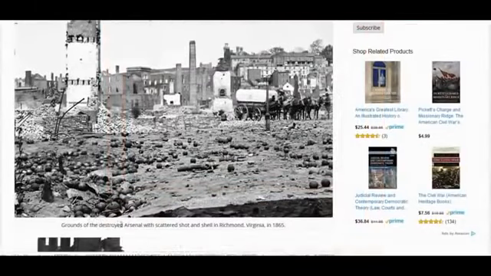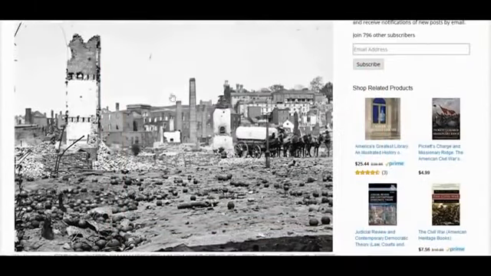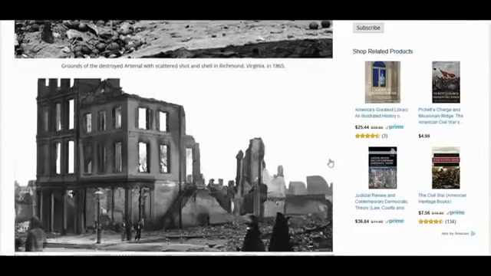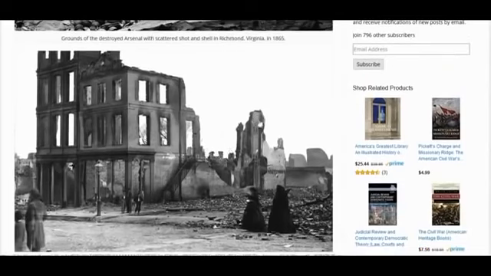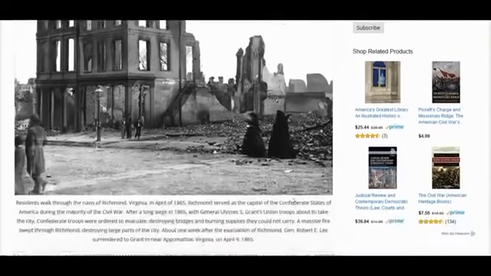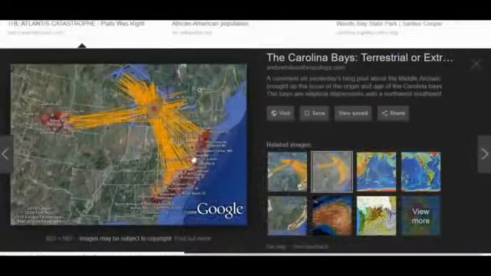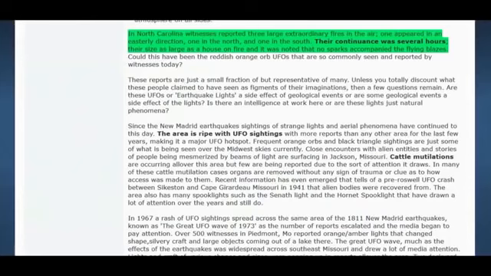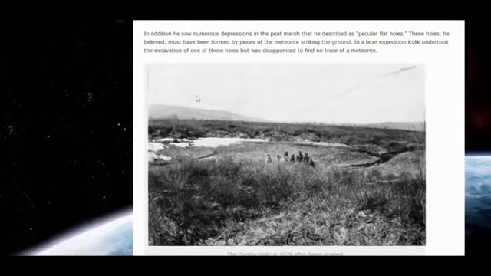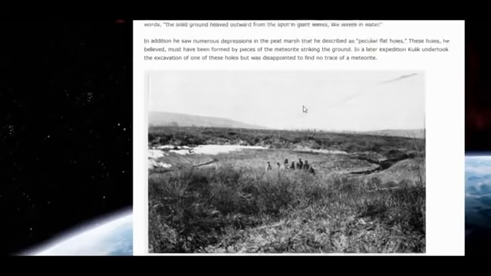And where's this? This is Richmond, Virginia. Yeah, Richmond took a lot of hits, and this is an interesting one. Again, Richmond. There's massive amounts of destruction. So it's my speculation that these Carolina bays are part of a destructive event, and they're associated with shock waves. And I make that statement because I have a little bit to back that up.